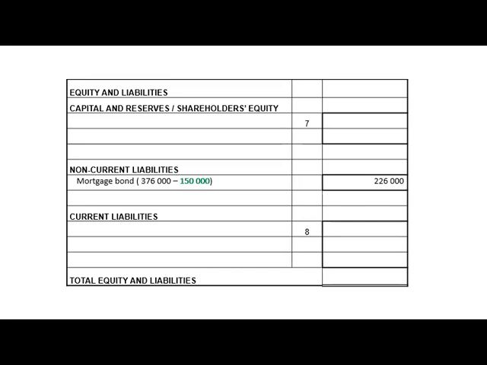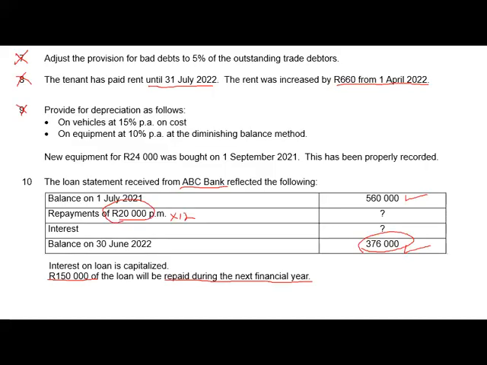You look into the next financial year, any part of the loan you're going to pay in the next financial year, it's current. So it's either you put it under current liabilities here, or you put it in trade and other payables, of which in this example, I calculated it or added it under trade and other payables. That's it. We're done with the loan. So that's 10, done and dusted. Let's move on.